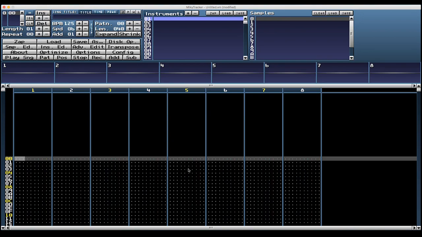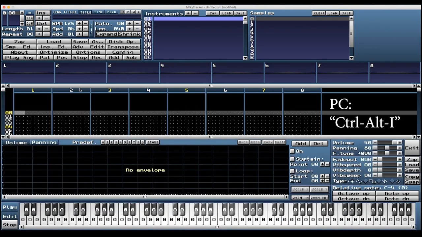Close the sample editor, and we're going to open up the instrument editor. So on the Mac, that's Command+Option+I, or you can click this button here. And there are a lot of buttons here, but we're only going to worry about a few of them. So here's the volume slider. So instead of changing the sample volume to 50%, we can change the volume slider to 2.0.